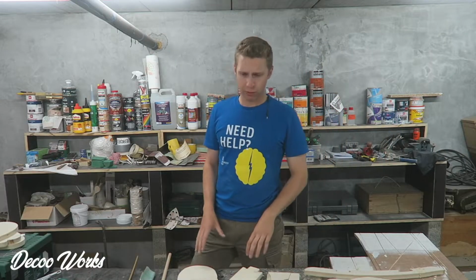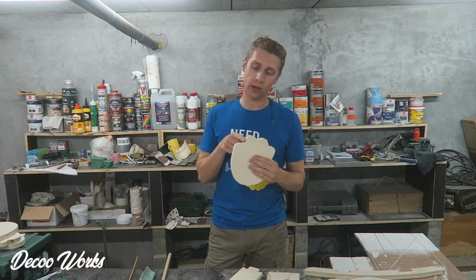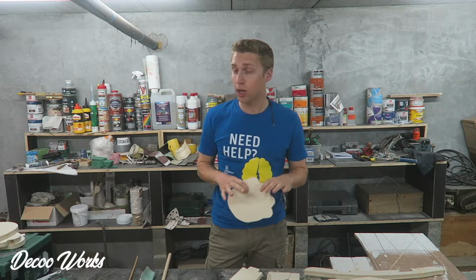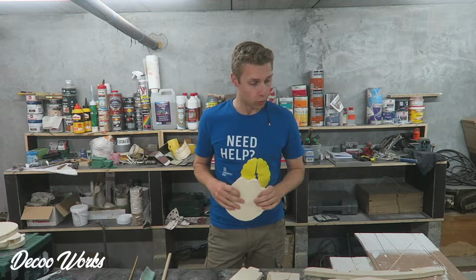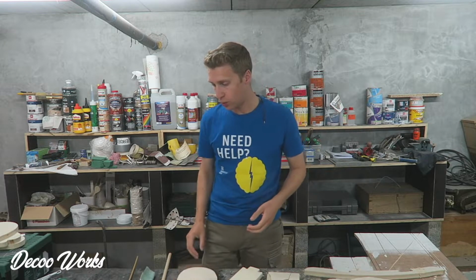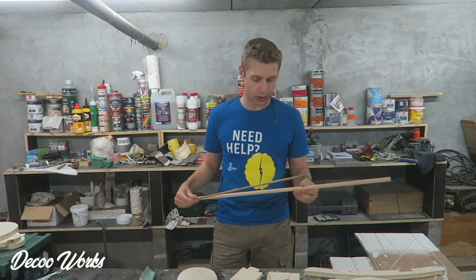So a problem I've been facing with this project is that there are a lot of inside corners. Now I don't have a spindle sander. Don't want to buy one, they're way too expensive for my taste. So I went through my wood stash and I found 2 pieces of wooden rods.